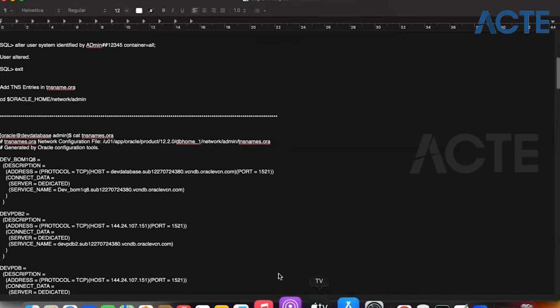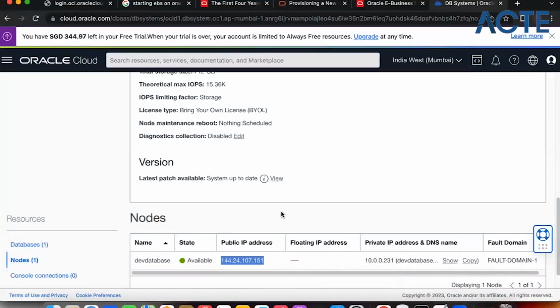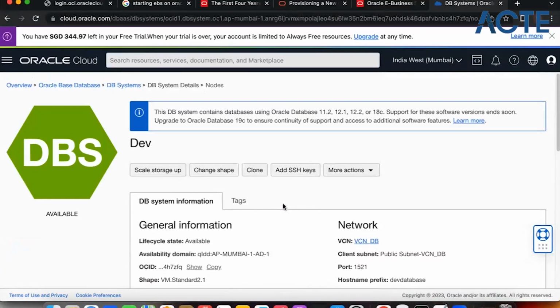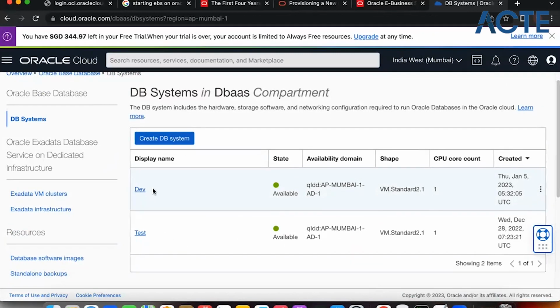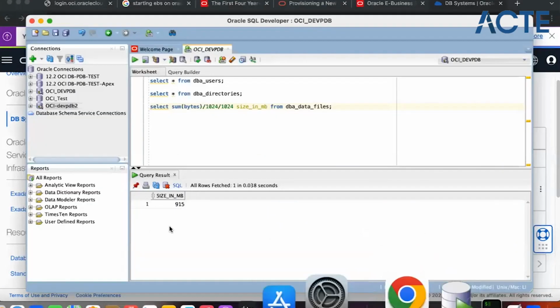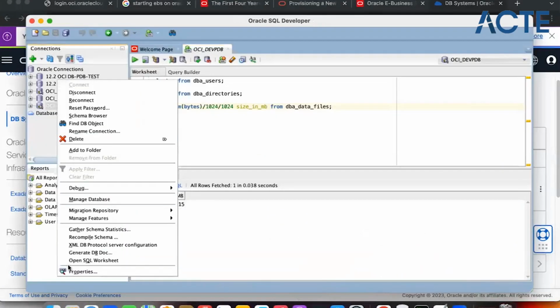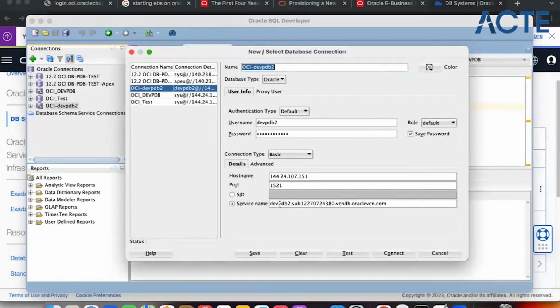It shows in the dashboard when we log in, right? You mean to see over here? Yes, this one. Over here, this database is a PDB. No, it's a container. This just shows the container. So when you create a database, you can see dev is the container. When you make a connection to any of the pluggable databases, it will always be the PDB, dev PDB.